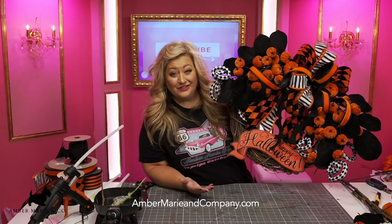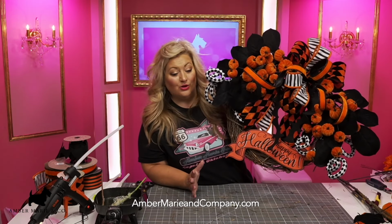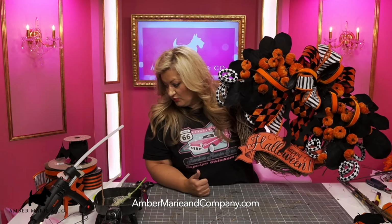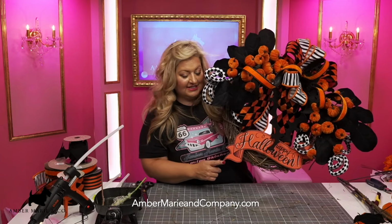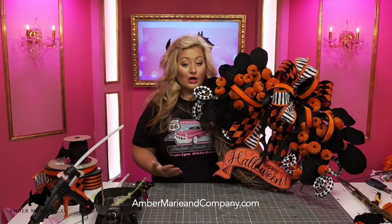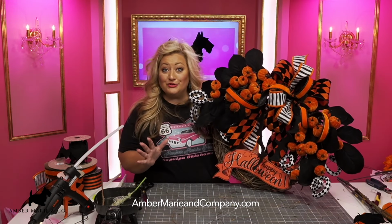We used 3 different stems is all, so it didn't take a whole lot. We used 3 different ribbons, 4 different ribbons, including the garland, and then this Happy Halloween sign, and it's all ready to go on your front door, ready for trick-or-treaters.